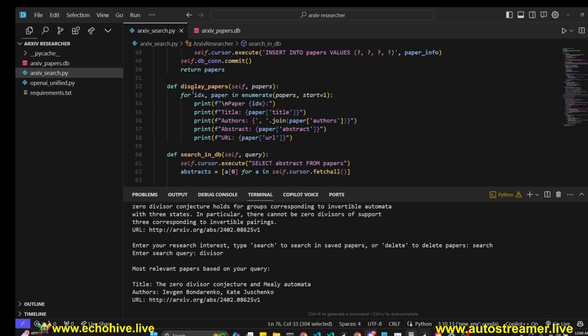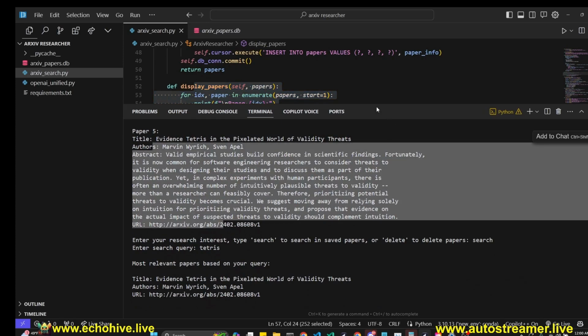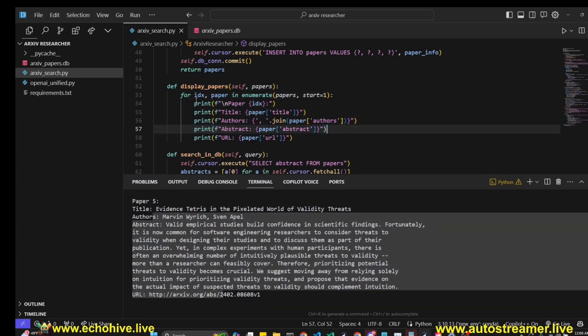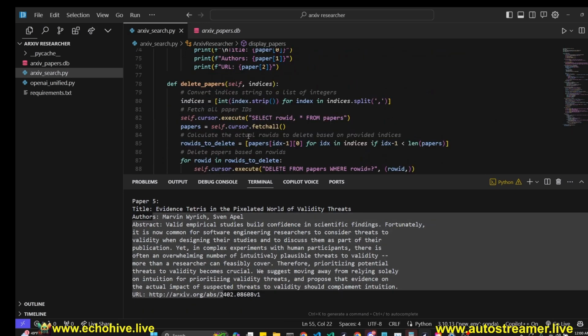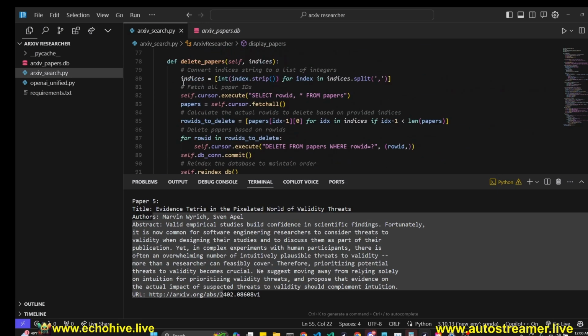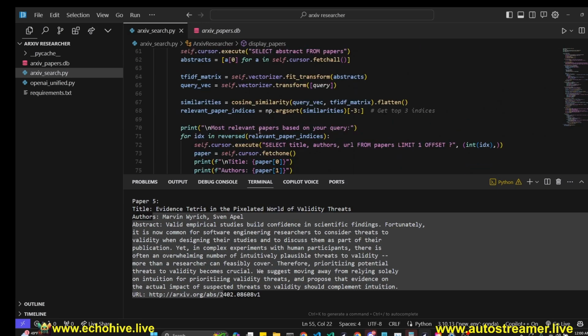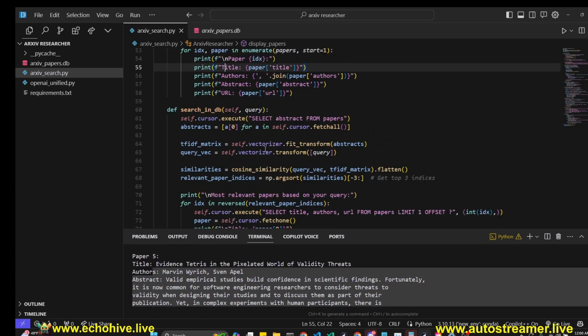So I guess this display papers actually happens right after we retrieve the papers from arXiv. This method is here. You can actually comment it out right here somewhere in the run function, but we are getting there. And then, so this is how we search. It's really simple. It's in real time, and we're not really using any embedding storage or anything like that. And it works. This is really interesting.